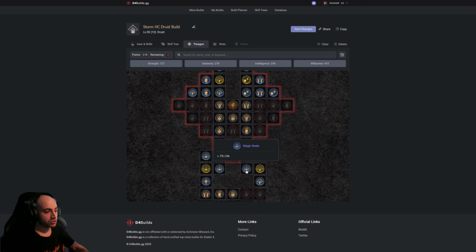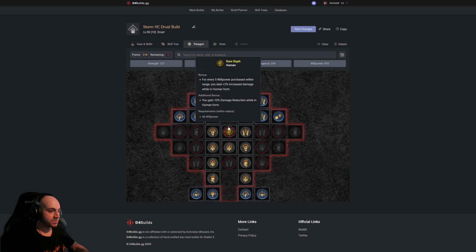The life nodes are just too easy to grab. You have to get them. And every single class has life nodes on both sides. Get them for hardcore. 10% damage reduction while in human form. We will always be in human form for this build, so that's a pure 10% damage reduction.